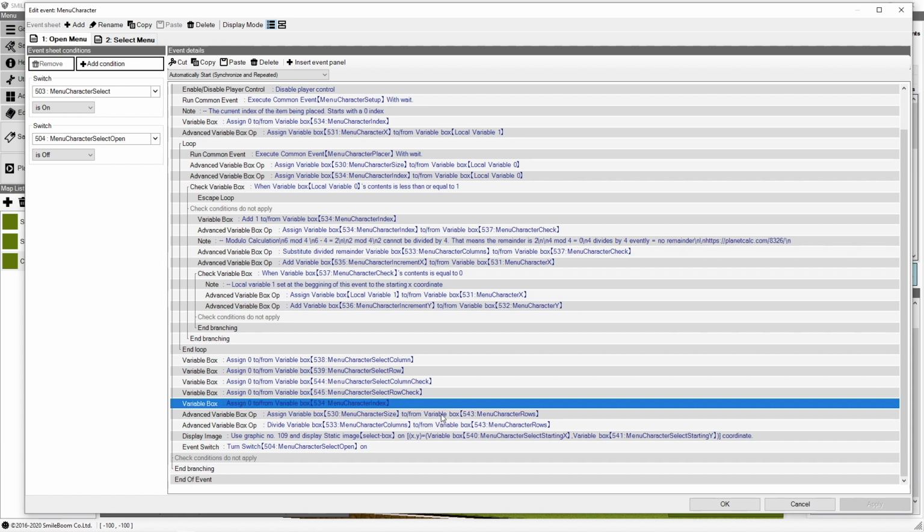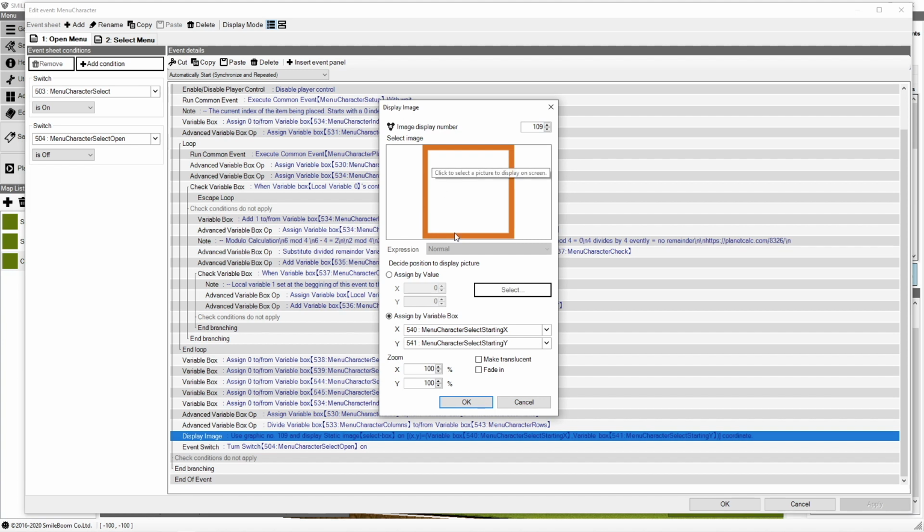Finally, one of our setup values indicated how many columns we were going to use in our menu. We also have to be able to calculate how many rows are available for display. And so we do that by setting the character size to rows, and then we divide menu character columns from what we have as a character size, which will give us character rows. Finally, we do want the select box to be rendered in its initial state, so we do this display image of the select box at the XY coordinates. I didn't talk about this earlier, but this does remind me that each of the images I display, even the character images, need a different image display number. So this is 109, and all the other portraits are 110 on up to 121, I believe.